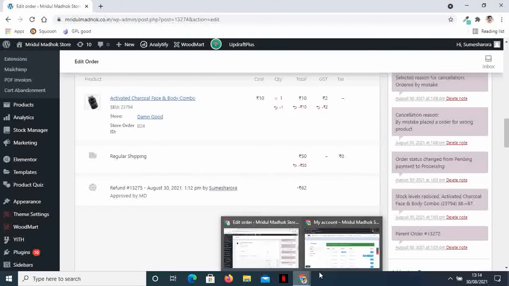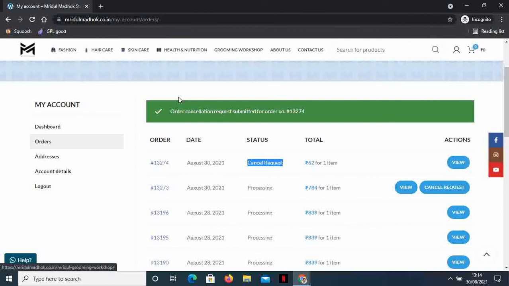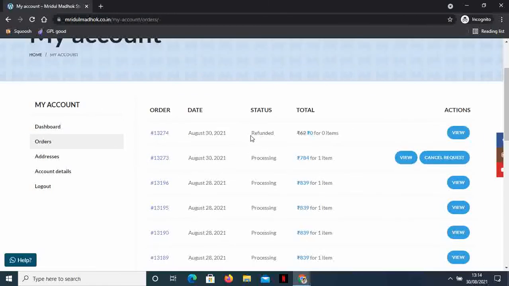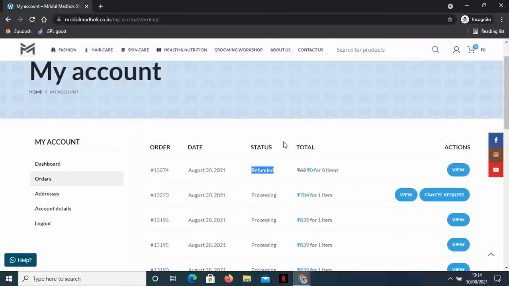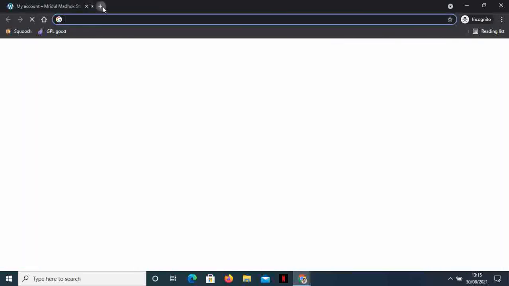So let us check out the emails which are going now. If I first refresh the dashboard for the customer, he is going to see the status change here immediately to refunded, and the total has now gone to 0. So let us check out the emails as well for the customer.